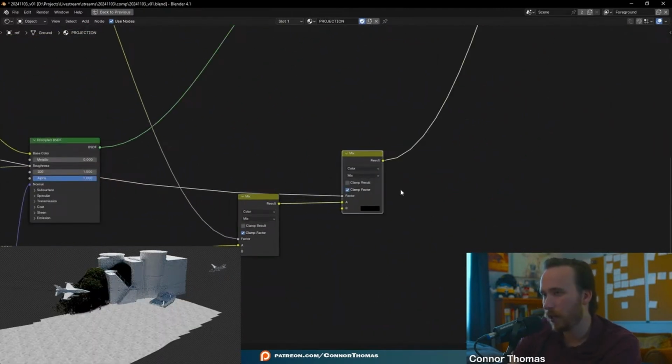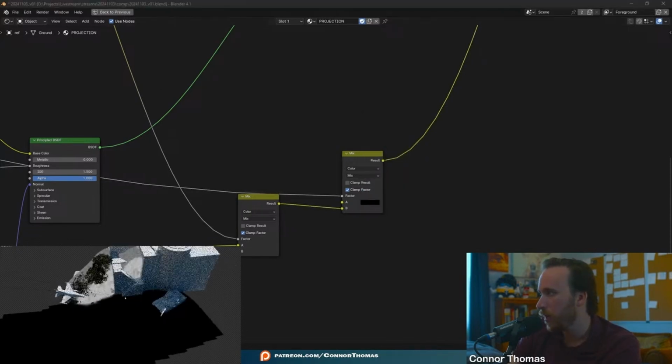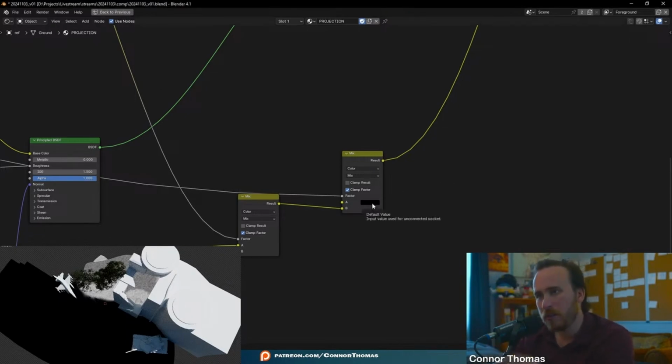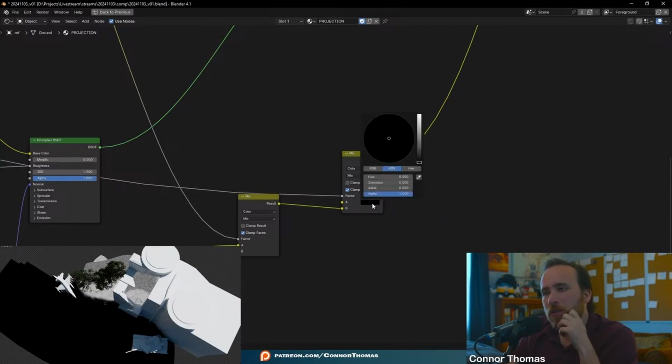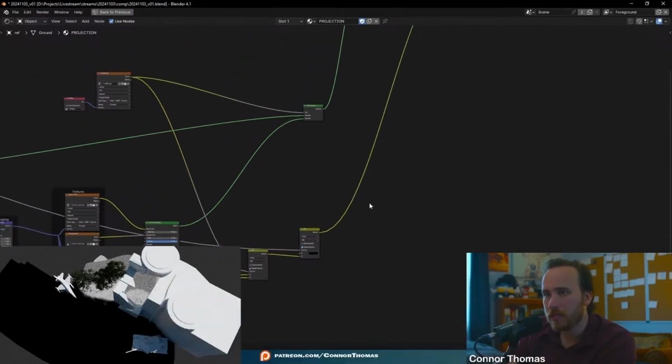So now it's actually backwards. That needs to be that, and then this needs to be black. So now it's only going to do displacements at the area in which this is located. And then everything else is not going to be displaced whatsoever, which I can't remember if it needs to be set to the value of black or if it needs to be set to the value of like 50%, like a 0.5, but we can test that out real quick here in a moment.